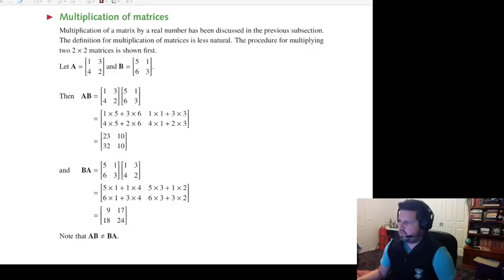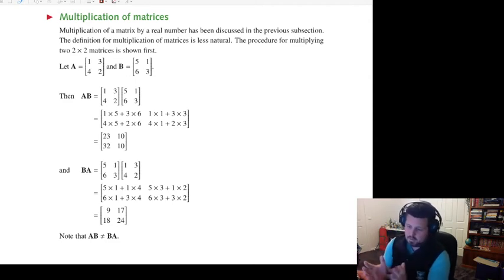Alrighty, the last thing that I want to talk about today is multiplication of matrices. Now, it's going to be a little bit different than when we were talking about the scalar multiplication of matrices, which was pretty straightforward, where you just multiplied the number out the front of the matrix by each of the items in there. When you actually have 2 matrices that you want to multiply together, it is a little bit tricky to get your head around, and it will take practice to get these right.